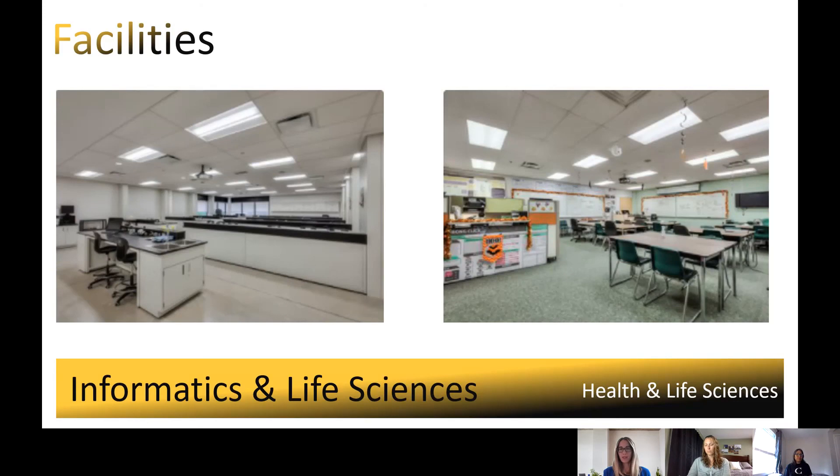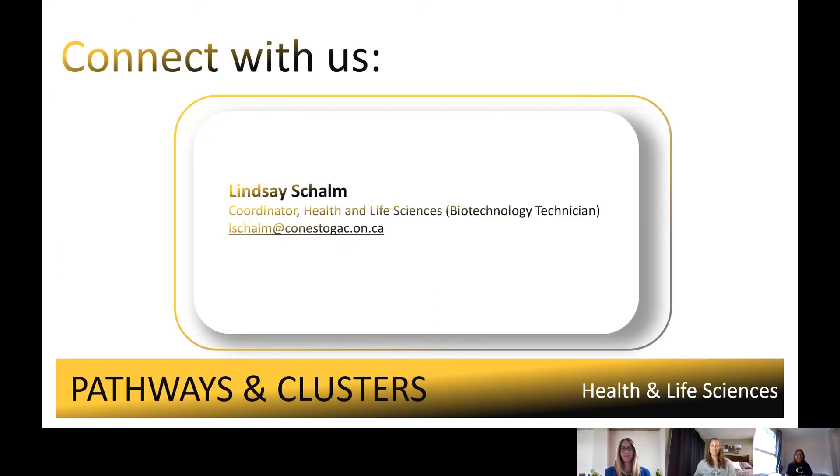The labs are large with lots of windows and a fun environment — industry partners who tour are always impressed. Sometimes music is playing, and it's very conducive to learning. The health informatics hub, shown on the right, is a secure open-access lab for BAHIS students to practice communication, technical, and studying skills, collaborate on projects, and get support for courses and activities. There's always someone there to help and guide you — it's a warm, welcoming, and safe place for all students.